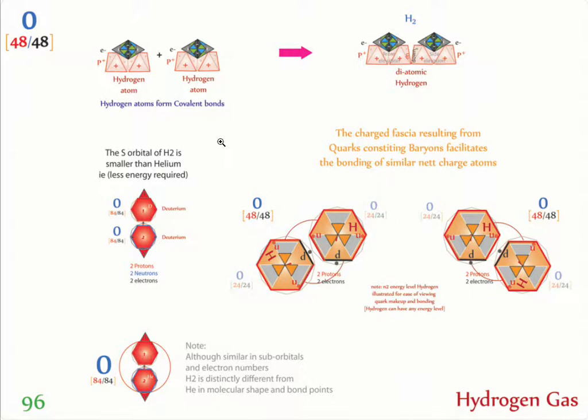We'll quickly run through a few of the more basic compounds here. Obviously, as we've discussed, two hydrogen atoms are made up of protons and electrons. They have a net neutral charge, however they can still bind, as we've mentioned, through the residual E-force of the charged fascia of their quarks. In this case, the down quarks and the up quarks can come together within the protons themselves, as illustrated on these polar diagrams, and they form the diatomic hydrogen gas molecules. Again, they're neutral particles.